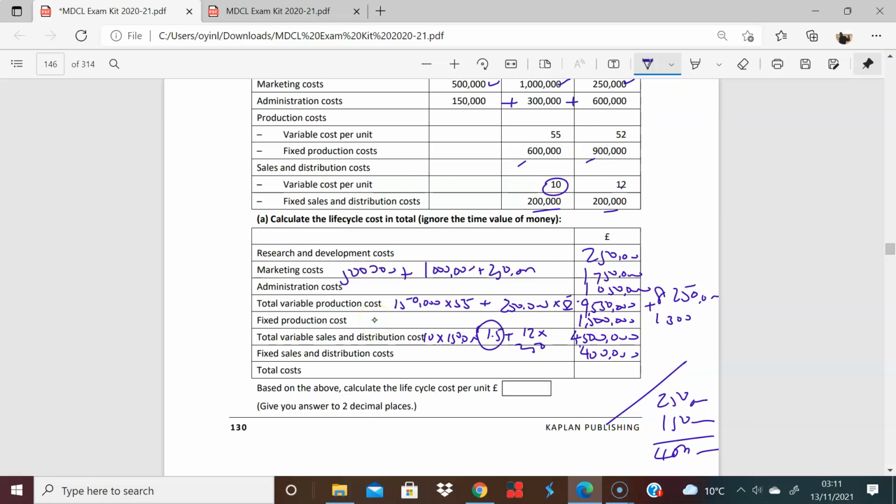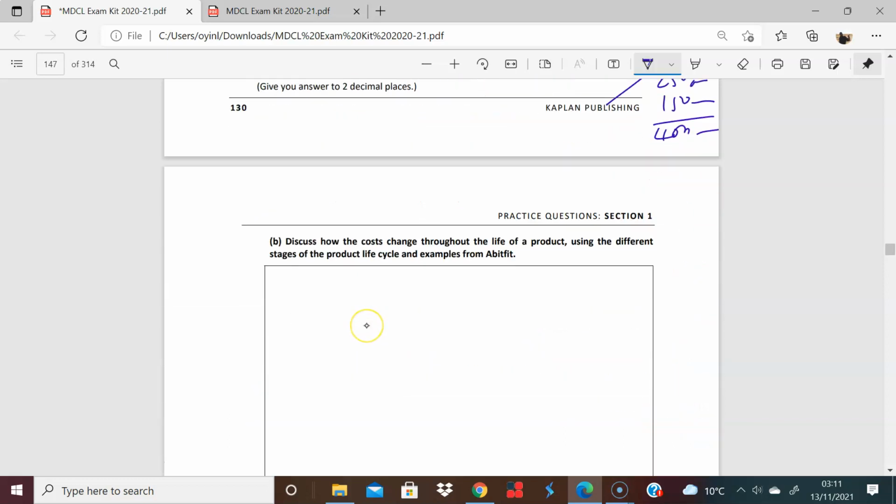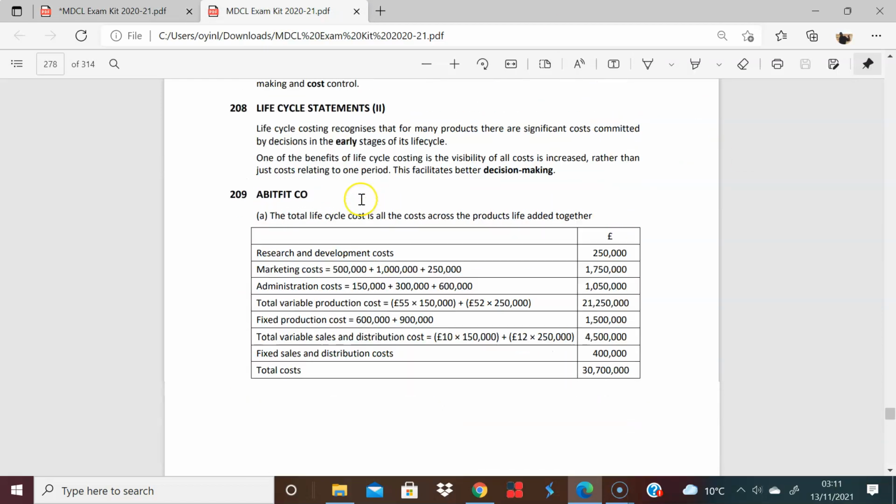So when we check the answers, we'll be able to expand on that. And that should nicely lead us into this discussion. What you do need to be comfortable with is the different stages of a product life cycle. So the introduction, or development, the introduction, the growth, the maturity, and its steady decline. And I'll expand on the different parts.